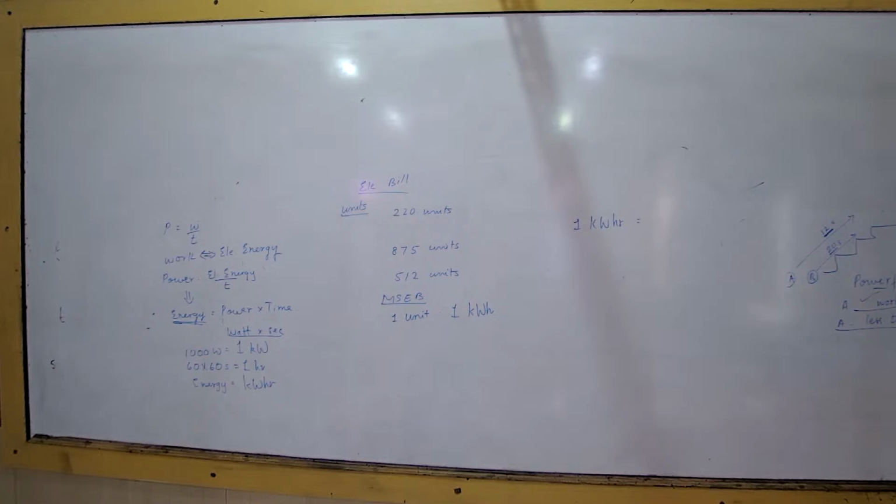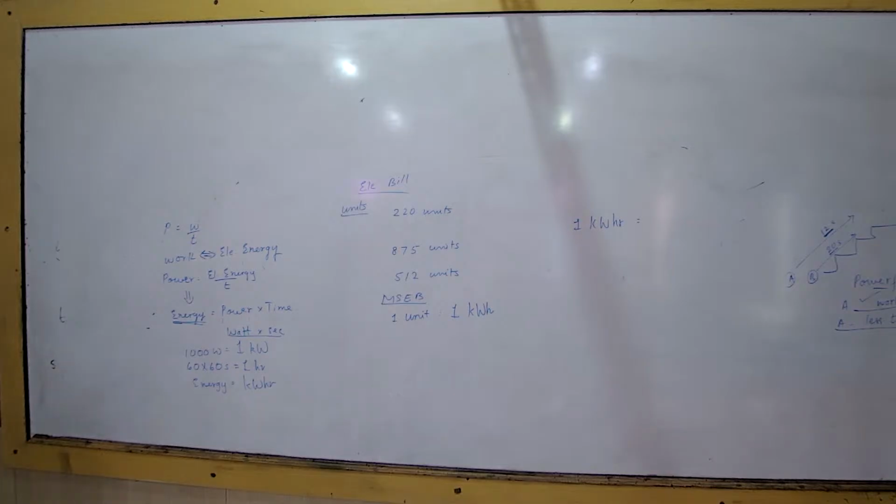The rate of doing work is power. Underline that. The word rate is very, very important because rate means we are comparing it with respect to time. First line. This is also the rate of consumption of energy. Which energy are we consuming? It is the electrical energy. Electrical energy we are taking in and then it is getting converted into different types of energies.